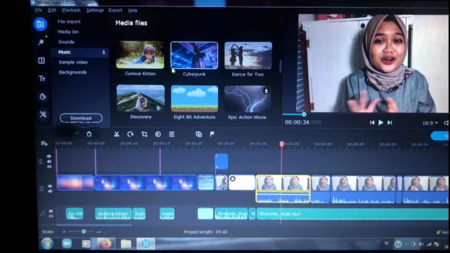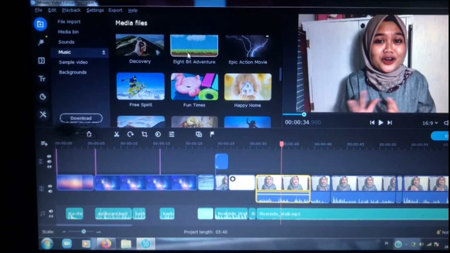After finding a suitable one, drag the music below the original sound. This is the music I have entered in my project, so that the original sound and the sound of the music do not interfere with each other. To lower the sound of the music, draw a line here.